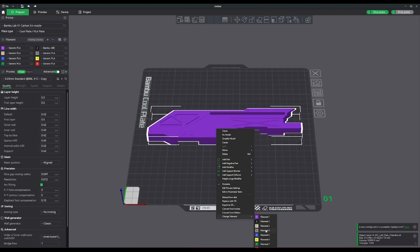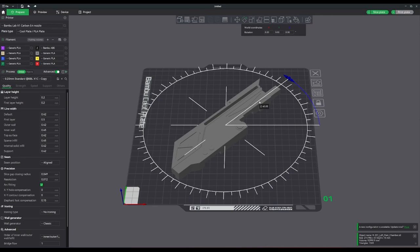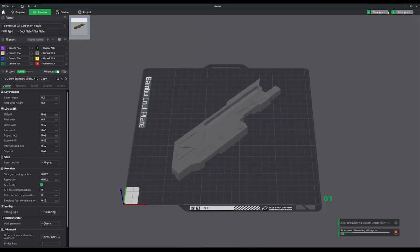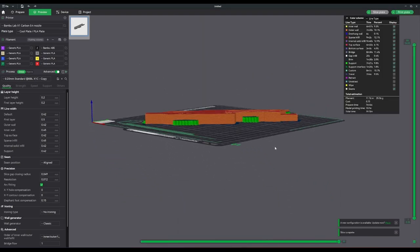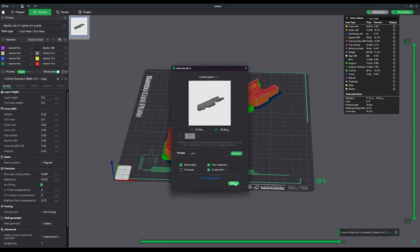I'm switching over to gray filament. I am twisting this way. Getting all your settings in order and slice. Everything looks good. And we can print it.